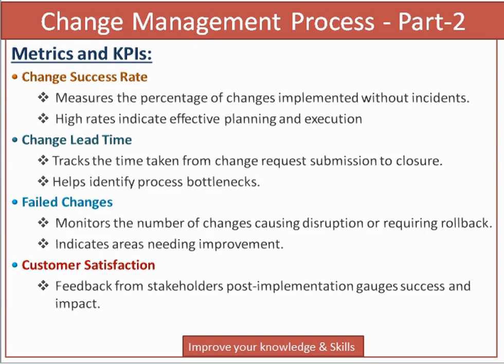So next topic, metrics and KPI. Change success rate: measures the percentage of change implemented without incident. High rate indicates effective planning and execution. Change lead time tracks the time taken from change request submission to closure. Helps identify process bottleneck. Failed changes: monitor number of changes causing disruption or requiring rollback. Indicates areas needing improvement. Customer satisfaction: feedback from the stakeholder post implementation shows success and impact.